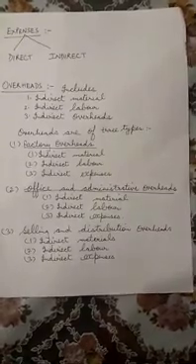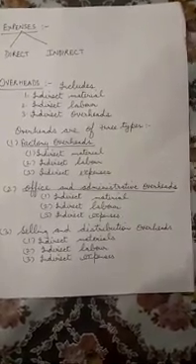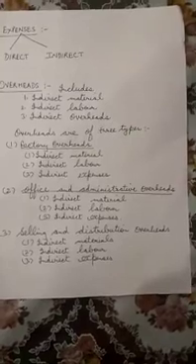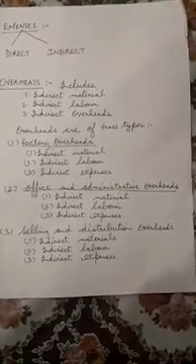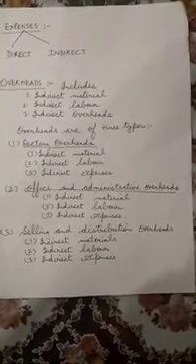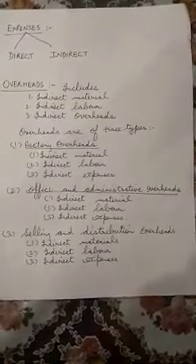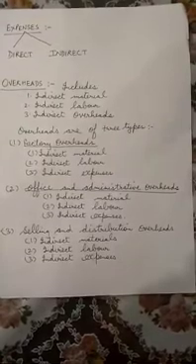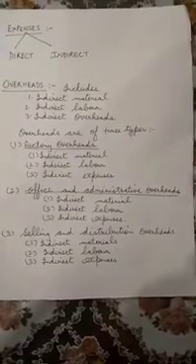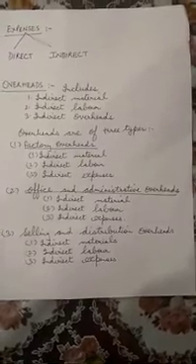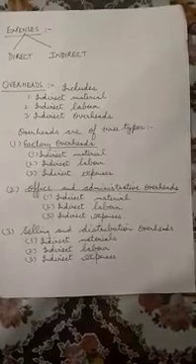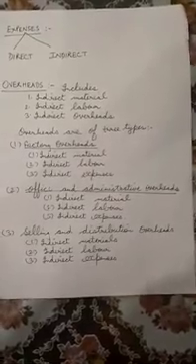Now, let us discuss office and administration overheads. Number one is indirect material. In case of office and administration overheads, the indirect material used are such as printing and stationery material, brooms and dusters, etc., which are not directly involved, but without there being proper stationery and printing material, the office cannot run the show properly.